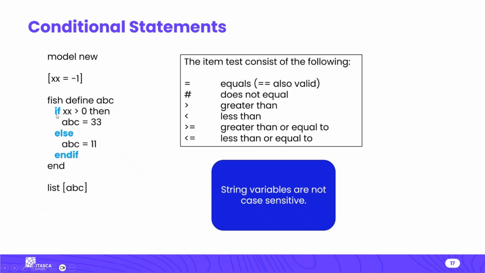So the syntax looks like this. You say if something, something, then do something. You could potentially have an else, do something else. You can actually have else if, and multiple else ifs to do different things. And then you have to finish with an end if. It doesn't matter if you make endif one word or if you say end_if, both of those are valid. And you will see both of those in the examples.